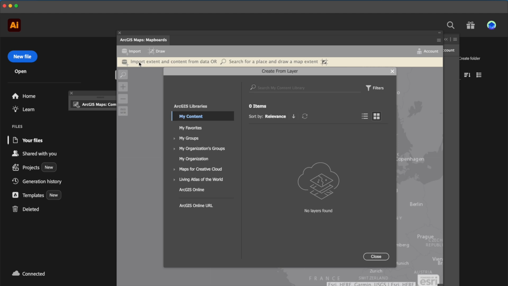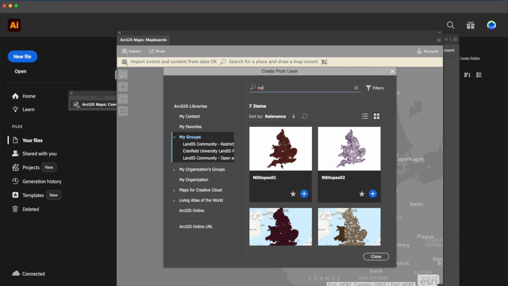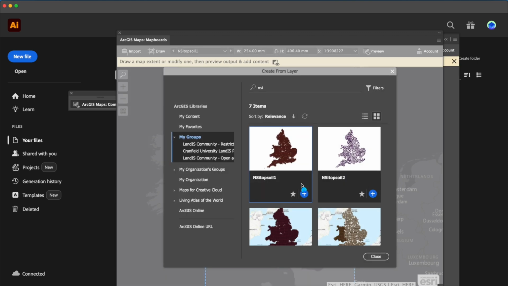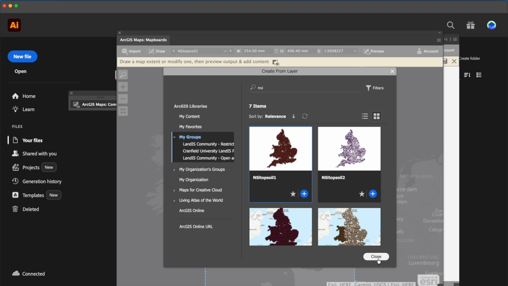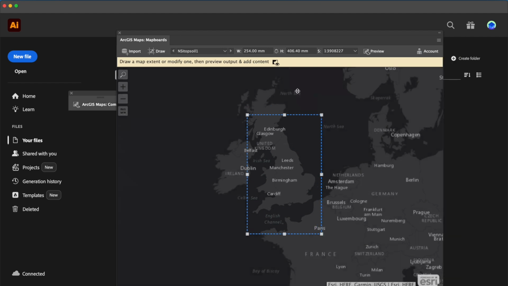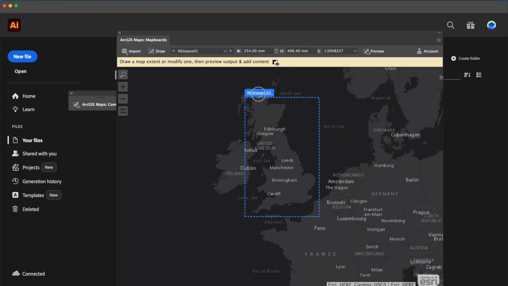Let's use a layer. Here we go to the groups, and we can select the National Soil Inventory, or NSI. We'll select NSI Topsoil 1. We're trying to draw a map of carbon. In this case we use the data's projection and close. The projection now shows the area that the map will be, and note you can move the mapping area around by picking up the top tab and nudging the map up and down.